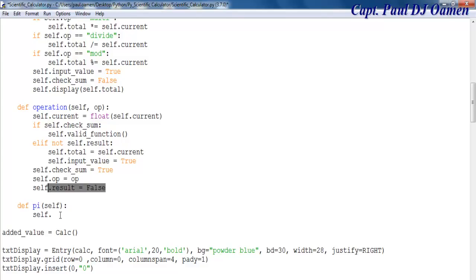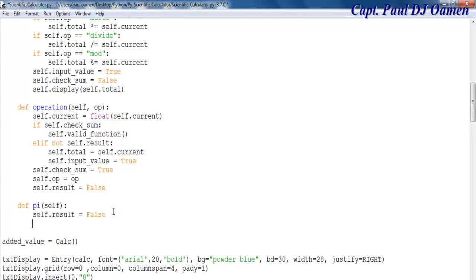And what about current? That's going to be self.current equals math.pi.